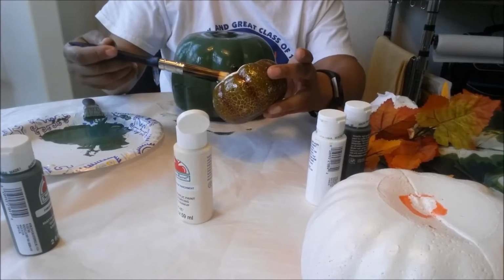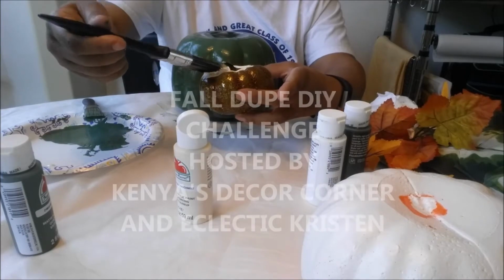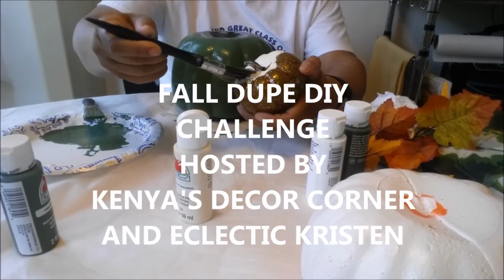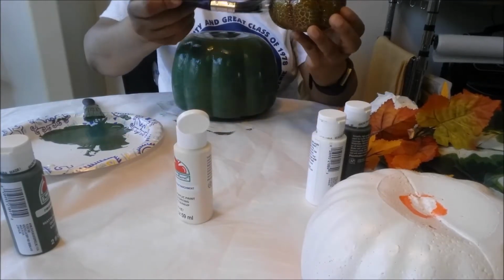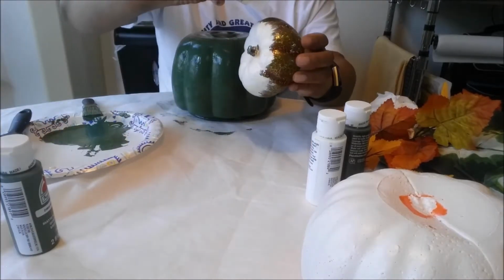I am participating in a challenge, a fall dupe challenge hosted by Kenya's Decor Corner and Eclectic Kristen. And I'm so excited about this because the piece I'm attempting to copy comes from Big Lots.